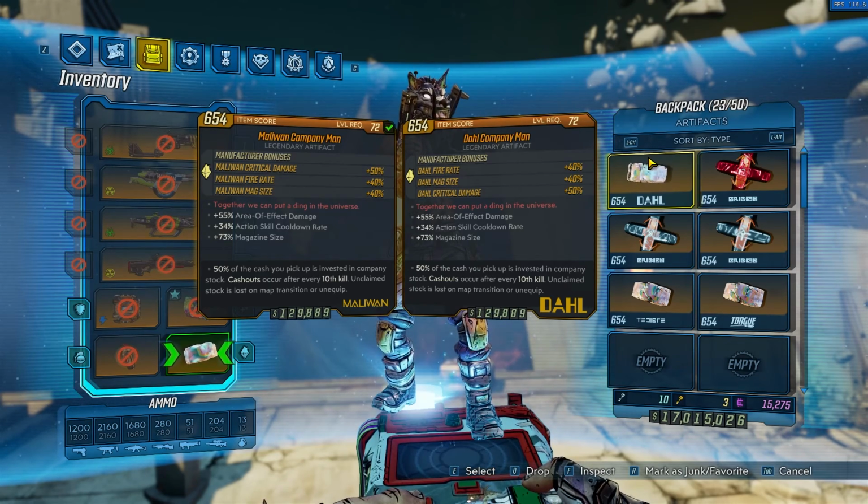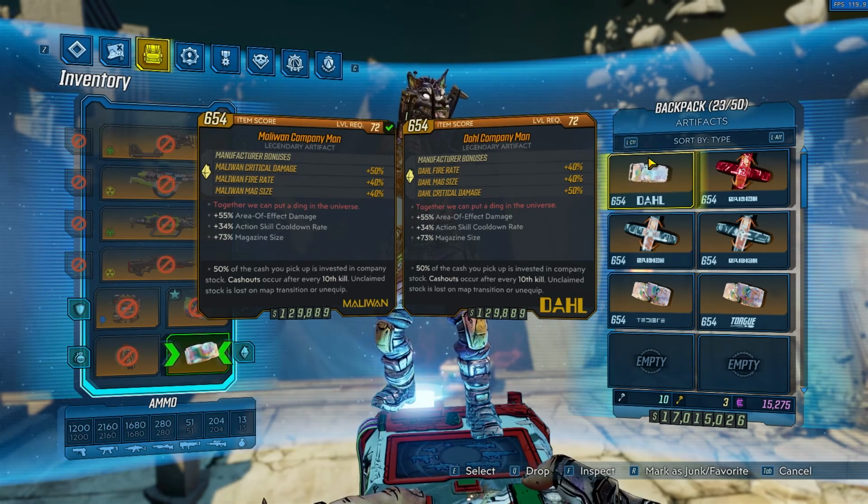Yeah, I like having fire rate here still. This isn't a never reload build, as reloading is still nice and usable, and if you go never reload, you're giving up too much damage. That's what you mainly want to look out for. And then mag size and area of effect damage. Then you can go elemental damage, movement speed, or active skill cooldown rate.